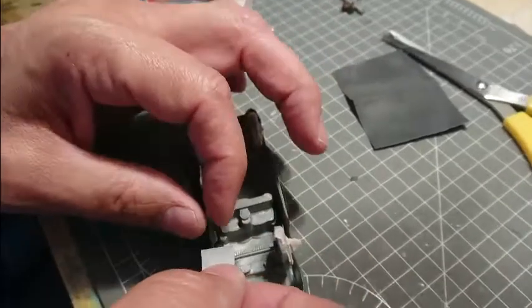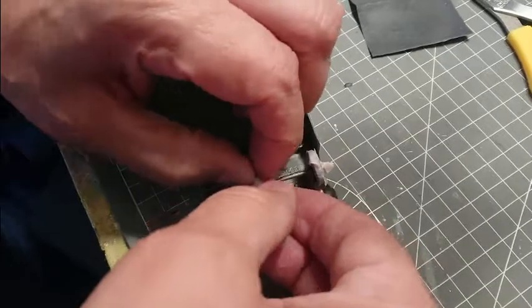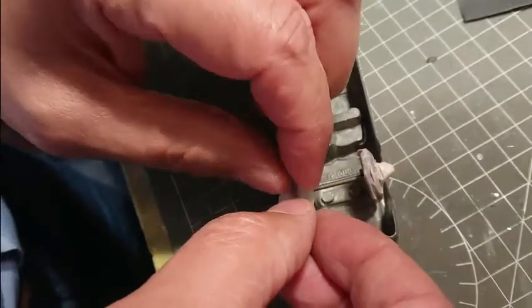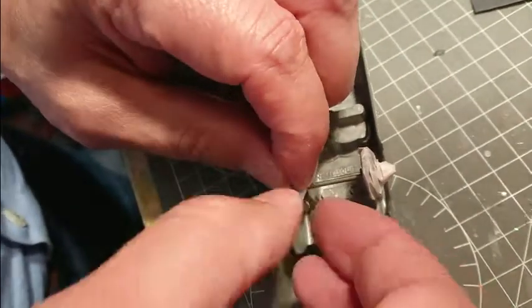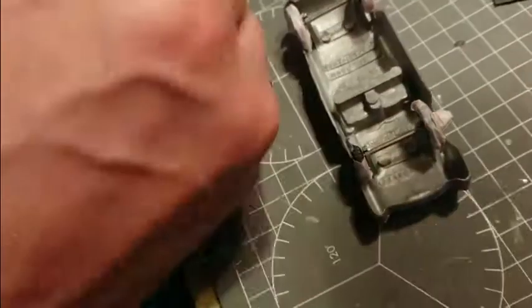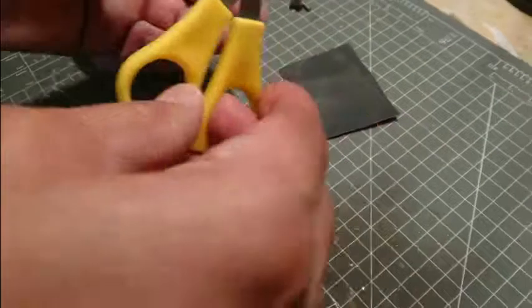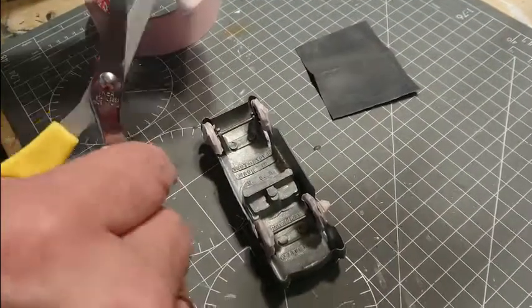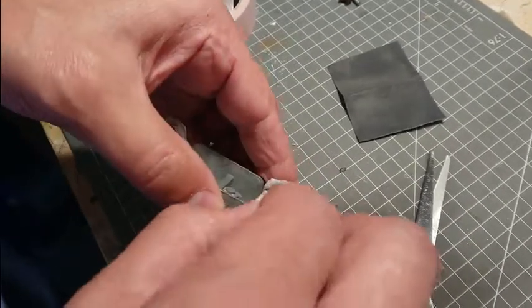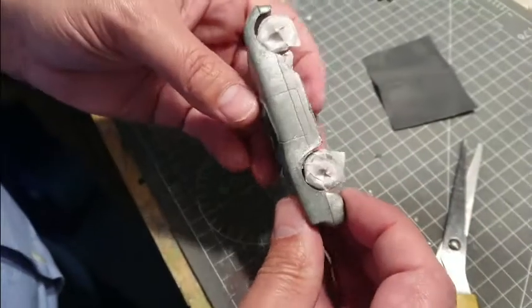Here we go with the wheels taped up. That's just a matter of getting a strip of tape and pulling it along the wheel, squeezing it on both sides so that the wheel can still roll as you go along. Once that's done, I've got another piece for that, and we'll just cut one more slice to cover up the middle of the wheel. Then you're fully covered and no spray paint or anything like that is going to ruin your tires.